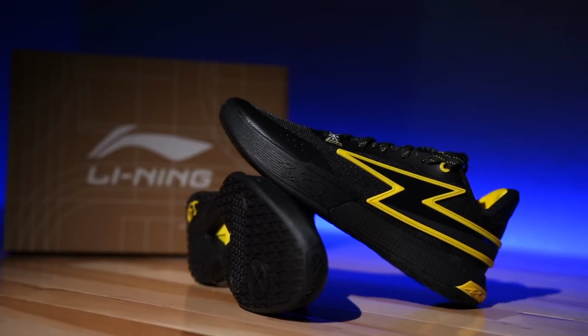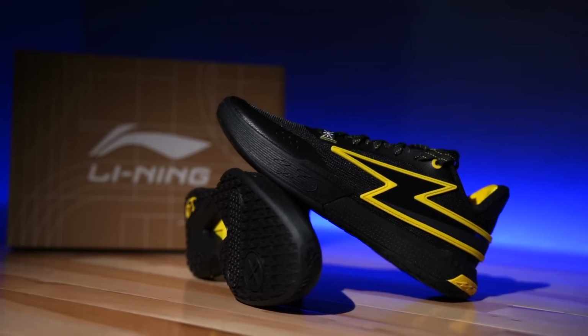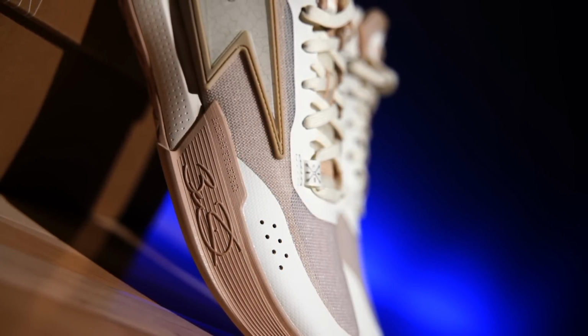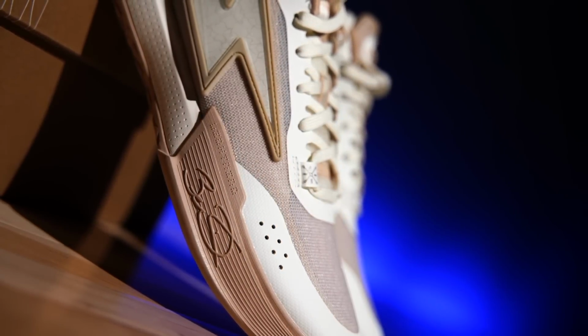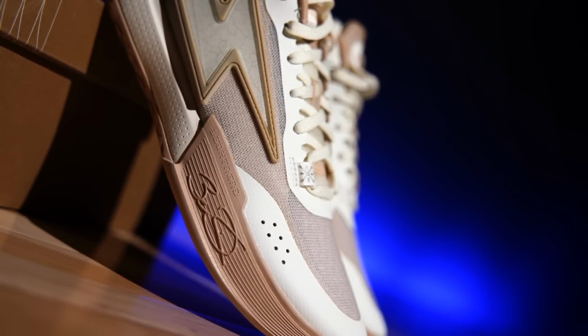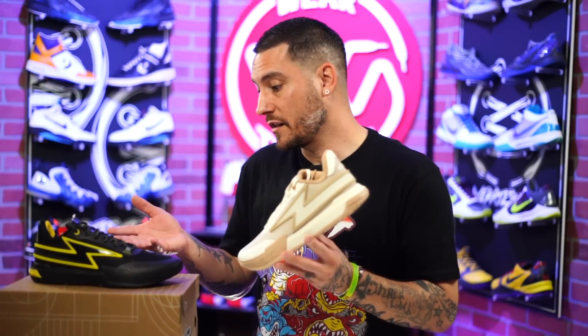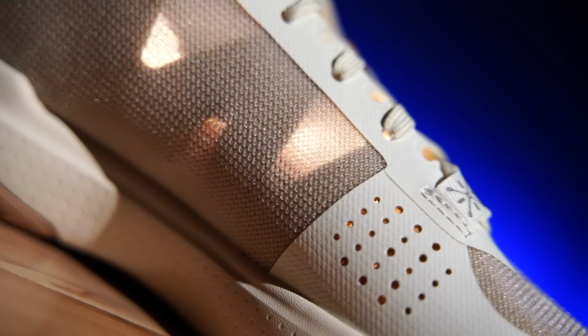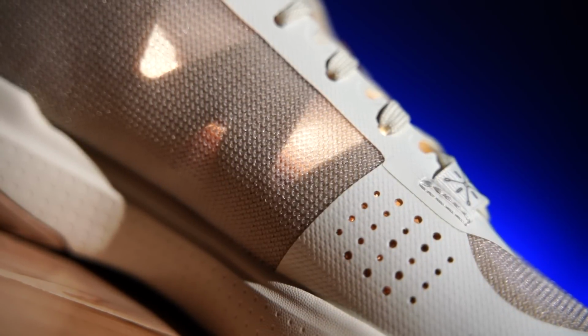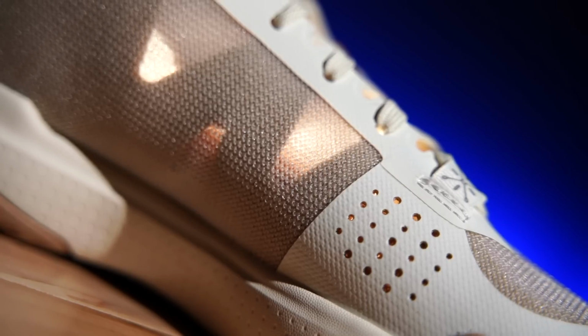I will say that this colorway looks really dope. There are a few different colorways available. However, this colorway right here is where that lifestyle thing really comes into play. This is a lifestyle kind of colorway, you know what I mean? But what I like about this particular colorway over this one is just that you could see some of the stuff through the mesh that you can't on the all black colorway. So a lot of the B-roll will probably be of these just so I can show what I'm trying to talk about.